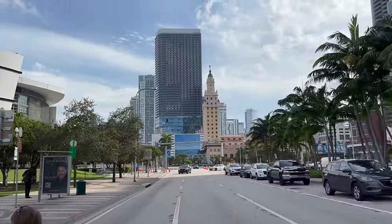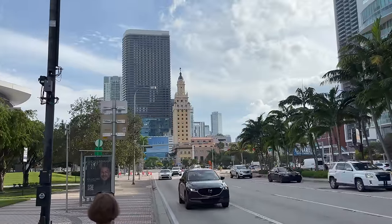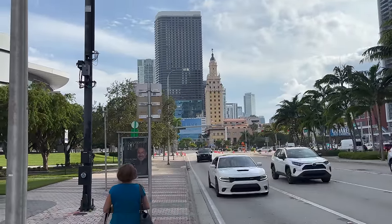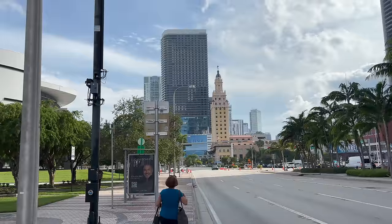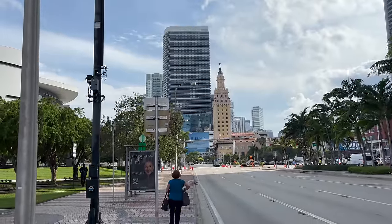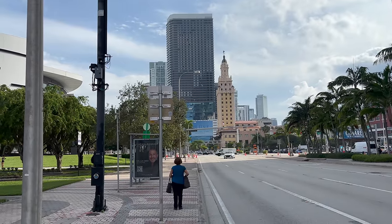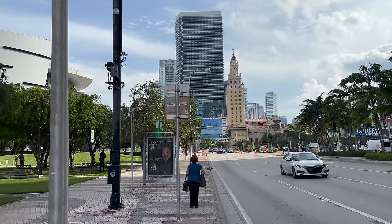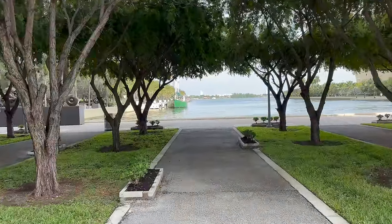The building in the distance is very famous. This is the Freedom Tower in Miami. It's my favorite building. This is where the majority of the Cuban immigrants came to the United States. It's an amazing historical landmark and an amazing American landmark. And right next to it, this is the Elser, which is a brand new condominium. They sell fully furnished studios, one bedrooms, two bedrooms, and three bedroom apartments, so it's very easy for you to purchase them and use them as short-term rentals when you're not using them.